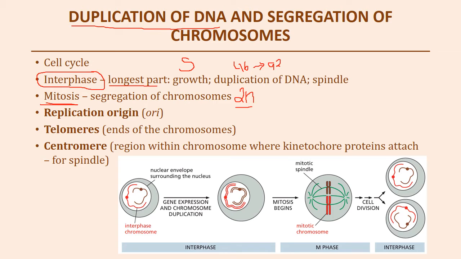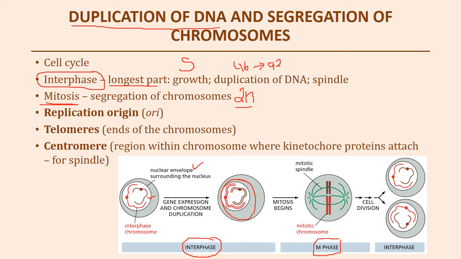On the illustration below, you can see that they've illustrated interphase, and then here is your M phase, standing for mitosis. And of course, notice at the end of cell division that we have our daughter cells that are going to enter interphase again. Also notice on the illustration that in interphase you have your nucleus fully intact and your chromosomes are very loose, very ribbon-like, uncoiled, and then we need them to duplicate. So this would be during the S phase. Notice how now there are two lines for each color of the chromosomes.